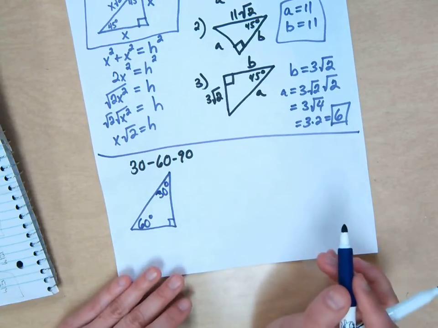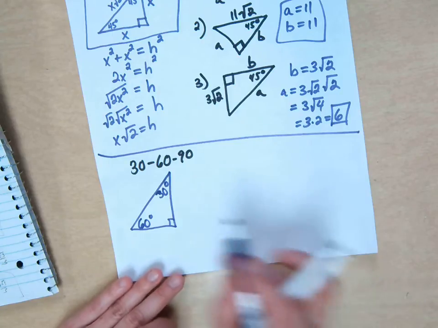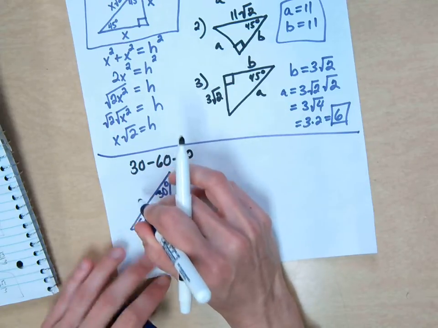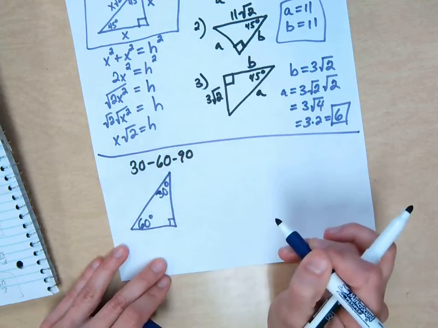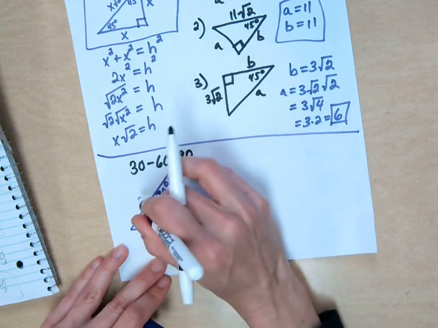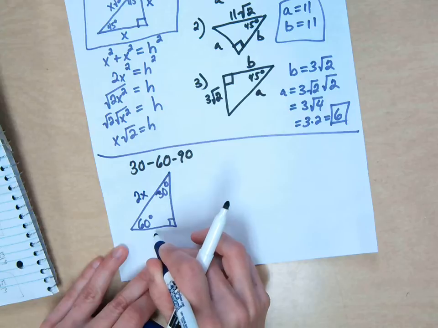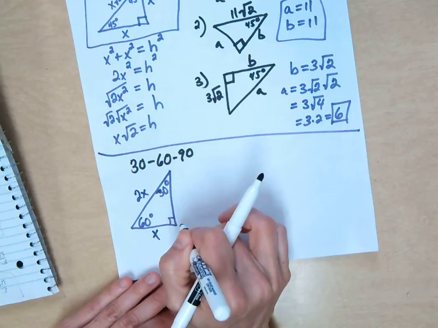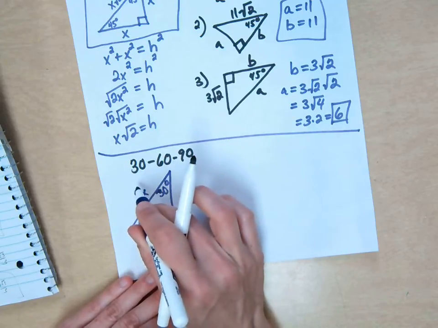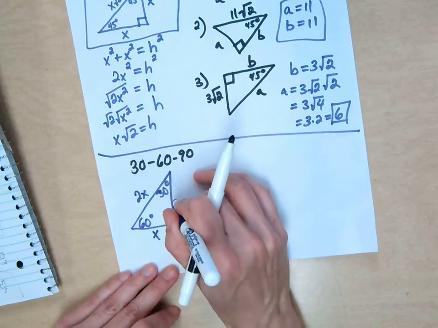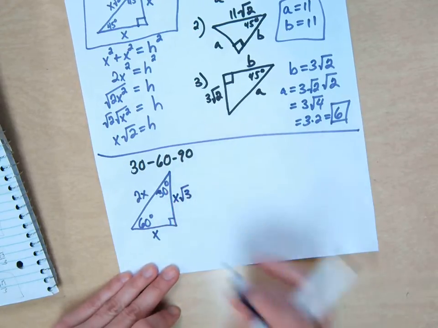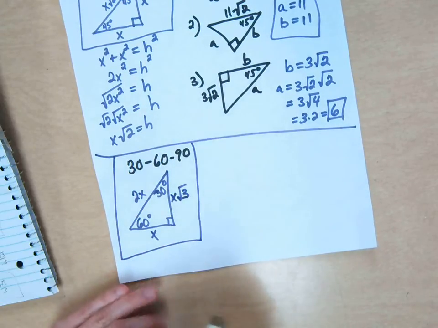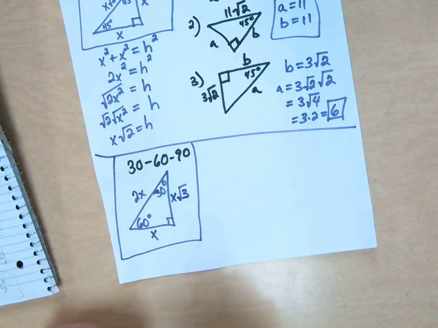And now try to memorize this, otherwise you can derive it. The relationship is this. The hypotenuse, the longest side, is twice the shorter leg. So how do I write that with symbols? 2x and x, exactly. So that part's easy, right? Now this, you could use Pythagorean Theorem. Leg squared plus leg squared equals hypotenuse squared, and you could derive it, but you will get x root 3. Okay, so that's your formula for the 30, 60, 90. You should either memorize it or be able to derive it.